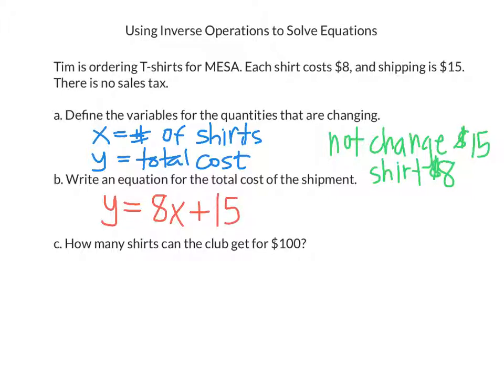And now it says, how many shirts can the club get if they have $100? Well, we have to recognize what is that? One thing that's going to help us is to go back to our variables and look at where money is. A lot of times students just want to plug it in for X because it's convenient. 8 times 100 is 800 plus 15. Hopefully when you get an answer of 815, you go, what? They can order 815 shirts for $100? That doesn't make any sense. So again, X is the number of shirts. And if they had said they need to order 27 shirts, well then yes, do 8 times 27 and add 15 and that'll tell you how much it's going to cost. But in this case, we just have a total amount or amount of money. So I'm going to replace Y.